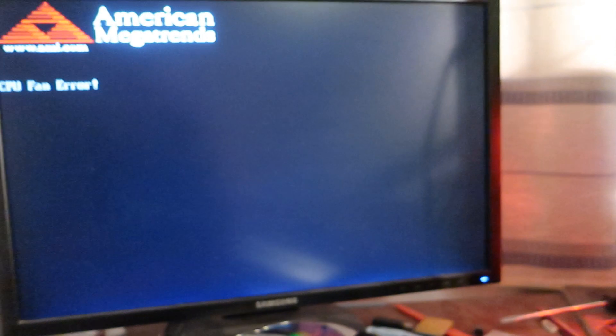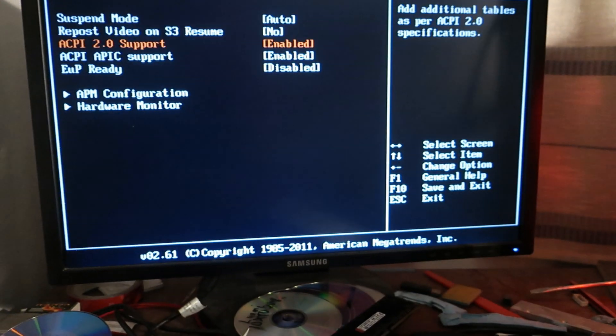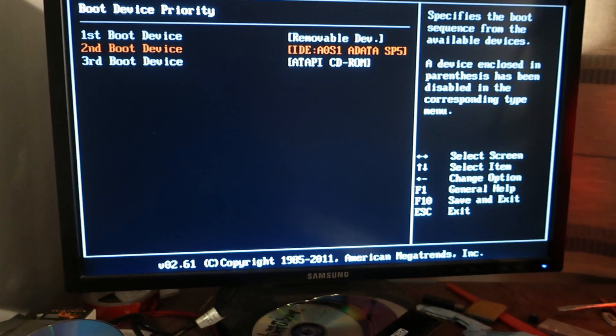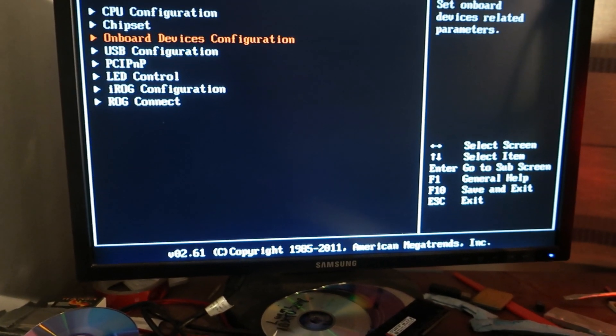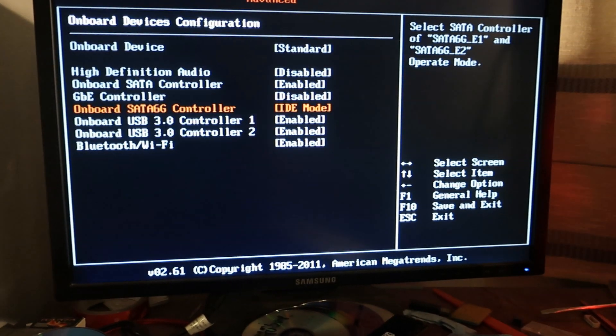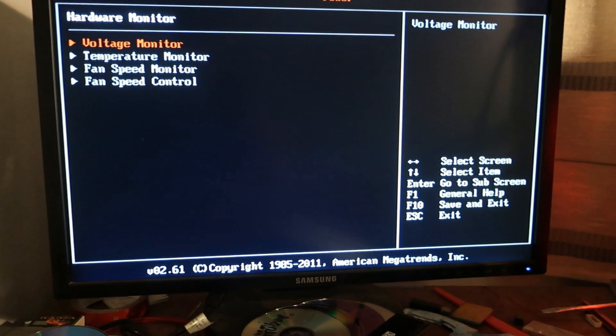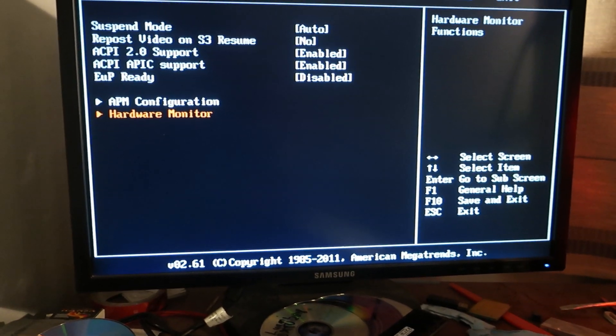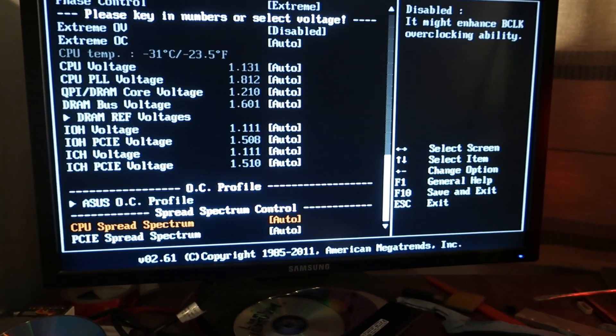I might try disabling physical cores in the end if nothing else works, because ultimately we just want the best possible score with the hardware we have. But I would not like to lose this very nice CPU — good retail Gulf Town samples for benchmarking are very hard to find, and this was a very lucky case. For W'Prime, this is very nice considering it can do 6.6-plus on all cores, all threads.